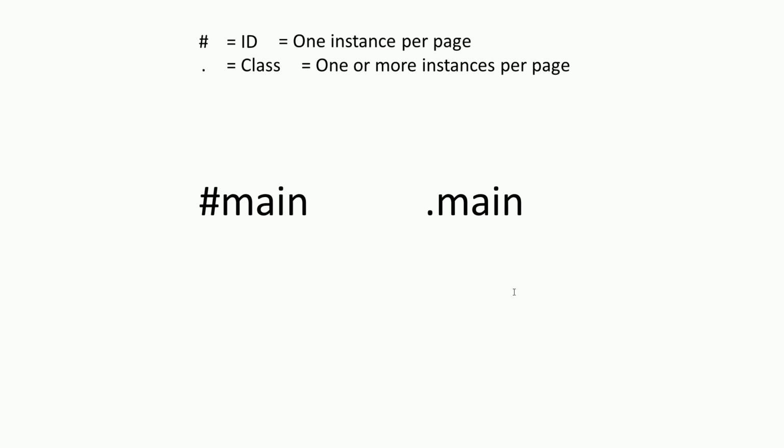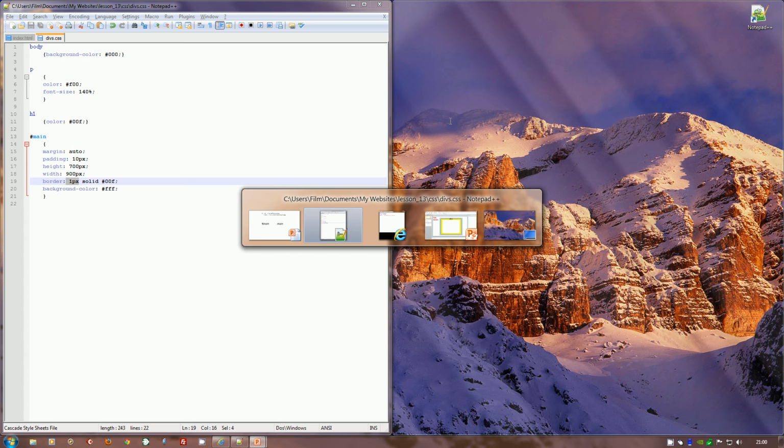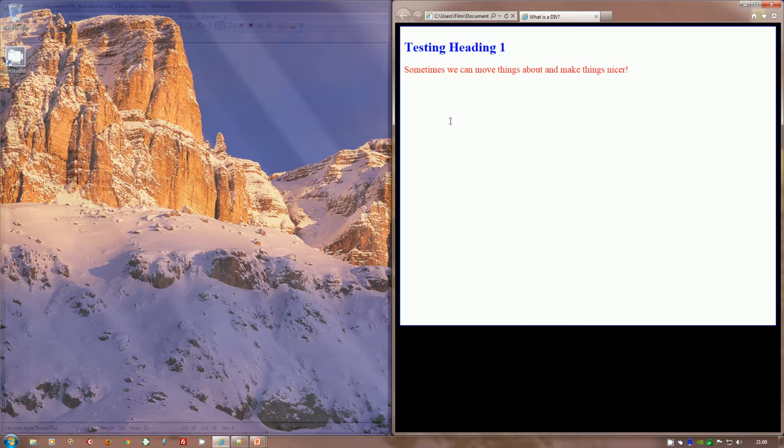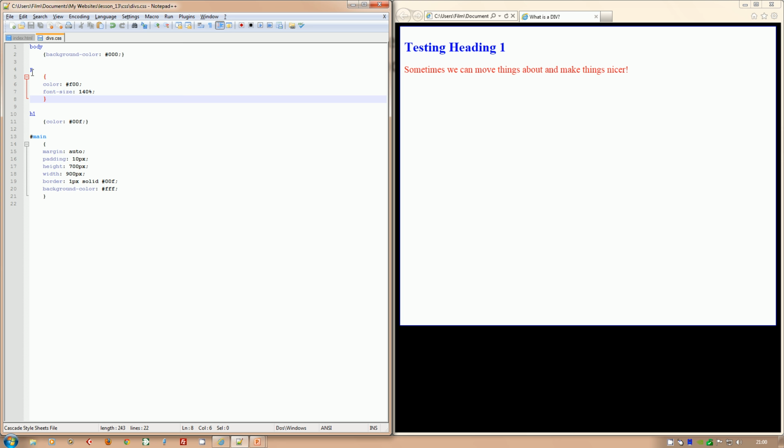If I want it as a class, I put a full stop in front of it inside the CSS, and that now turns it into a class. In the HTML, I would use class equals, and that's when I would want to use it once or more times.